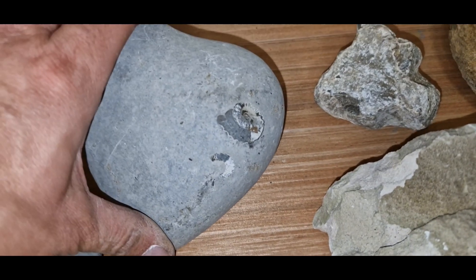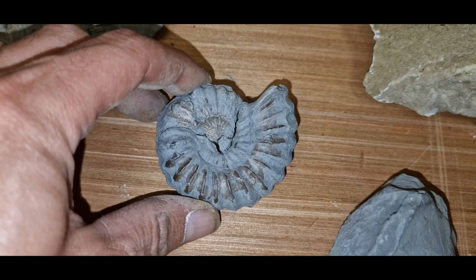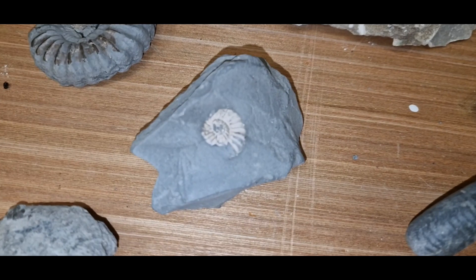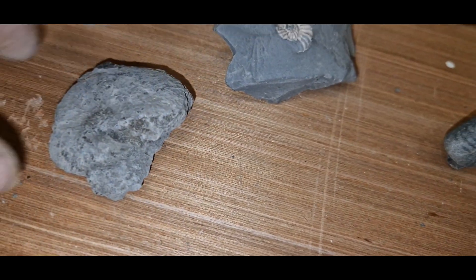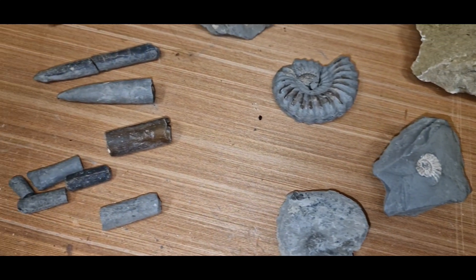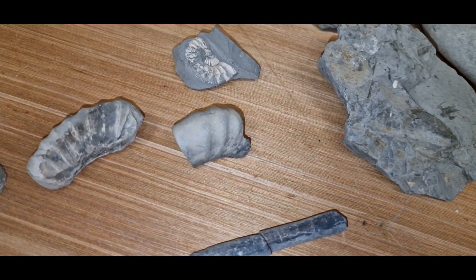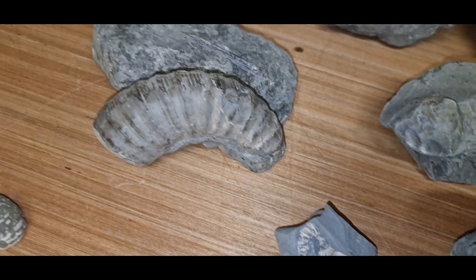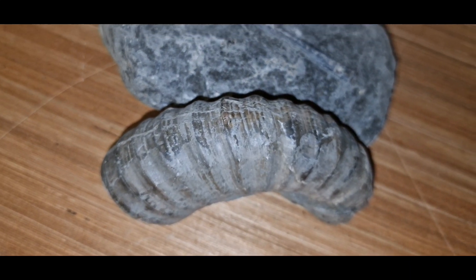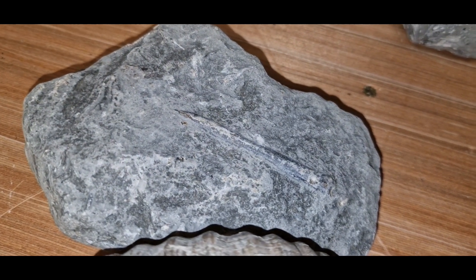And these last few bits here are from the first video you saw — lovely little heart-shaped rock with a couple of ammonites in. This beauty — it's absolutely a shame it cracked because the colors are astounding on it. That's actually an ammonite but it's very poor; it might clean up. A few more bits of ammonite that we found on our last visit and some more partials. I like this partial here — it's got some beautiful colouring on it, so that's going to clean up nicely. And that ammonite which is a complete piece which I liked.